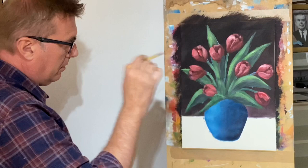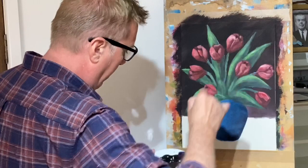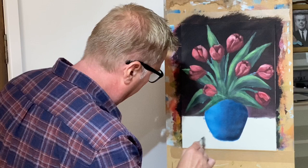And I'm going to just do a nice wooden tabletop. I'm going to do it dark, wood, rich looking, a little bit shiny. I'm going to use the colours that I've already got. So I've got brown and black and purple and orange and reds. And I'm going to just take some of that first colour I had, which was the colour I used up here for the background. And I'm going to put that through here.